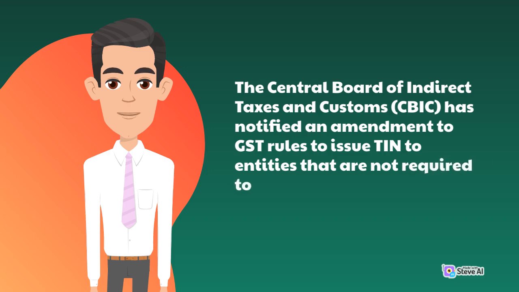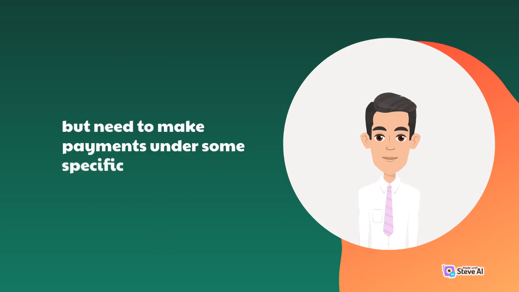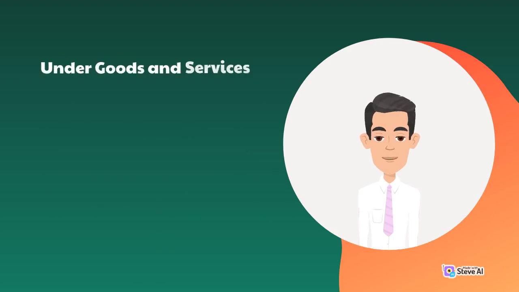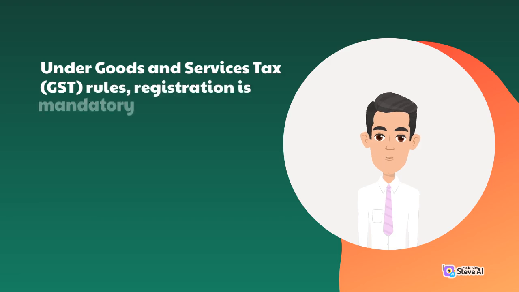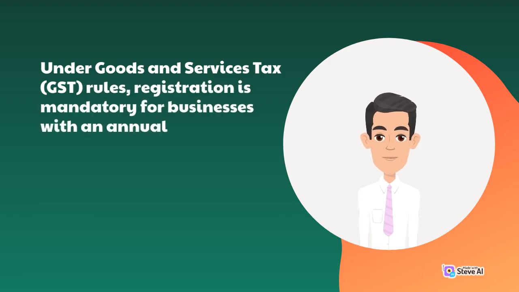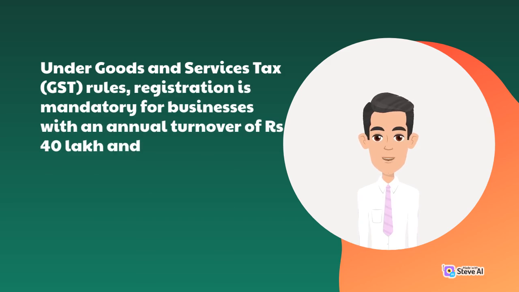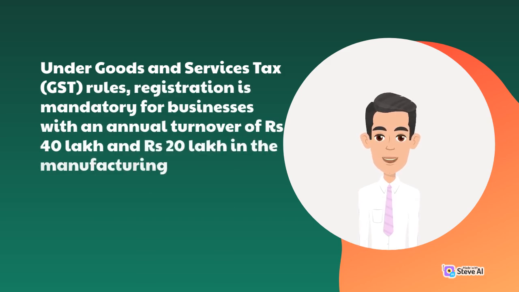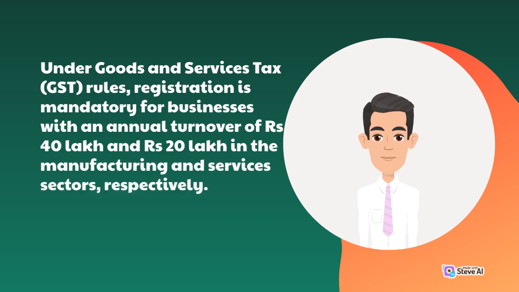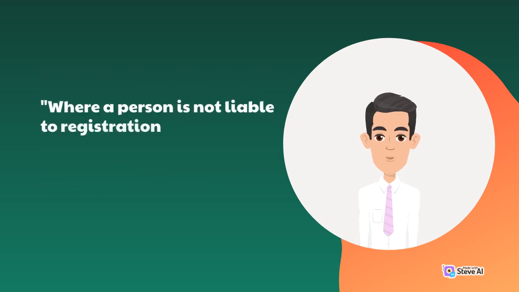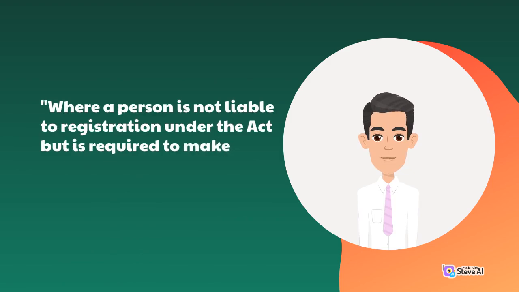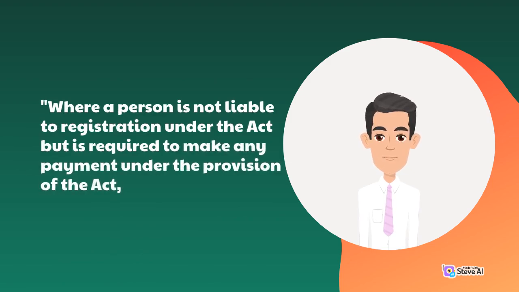entities that are not required to register under the GST Act, but need to make payments under some specific provision. Under Goods and Services Tax, GST, rules, registration is mandatory for businesses with an annual turnover of 40 lakh rupees and 20 lakh rupees in the manufacturing and services sectors, respectively, where a person is not liable to registration under the Act but is required to make any payment under the provision of the Act.